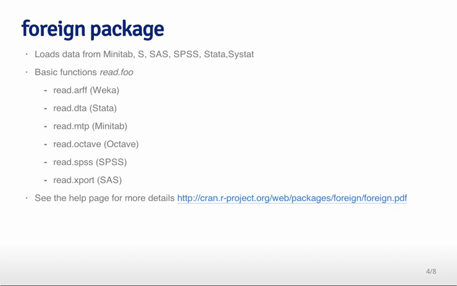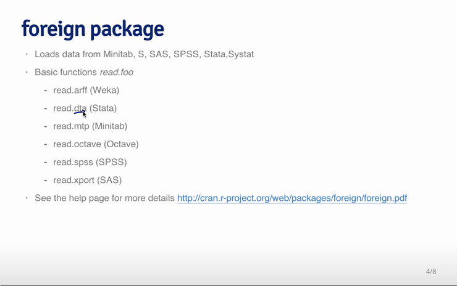The foreign package is very useful if you work with people who use other statistical programming languages. It loads data from files for Minitab, S, SAS, SPSS, and a bunch of others. The basic functions look like read.foo, where foo is the extension for the particular programming language.